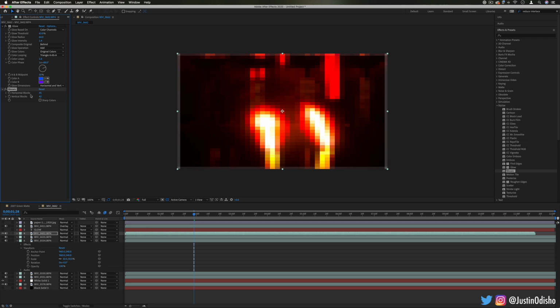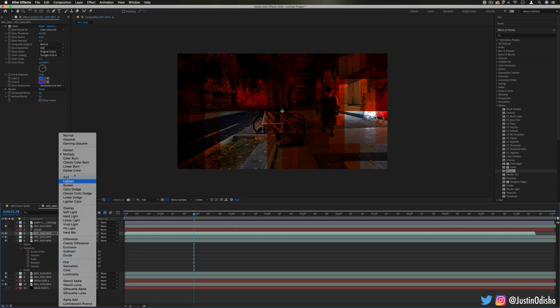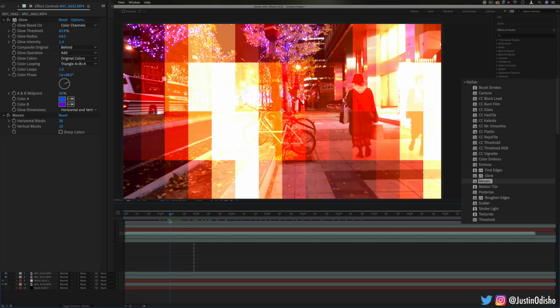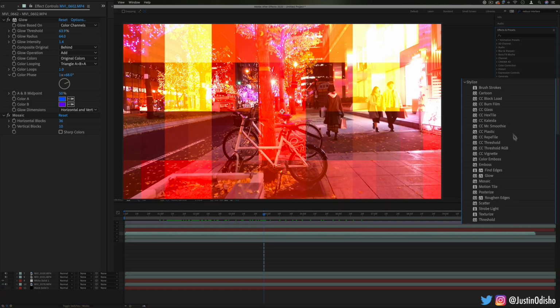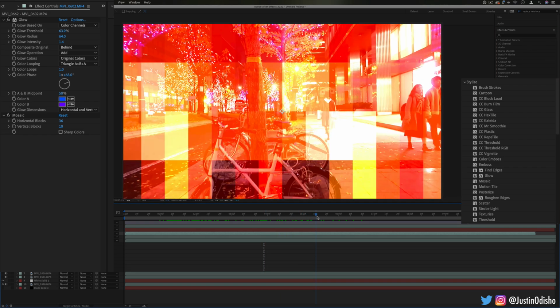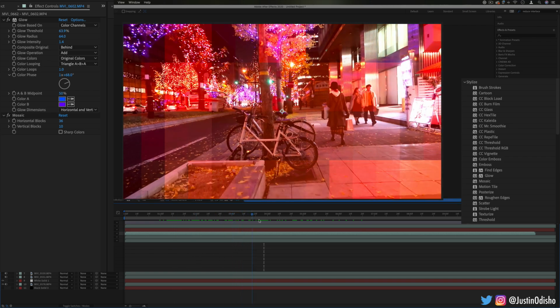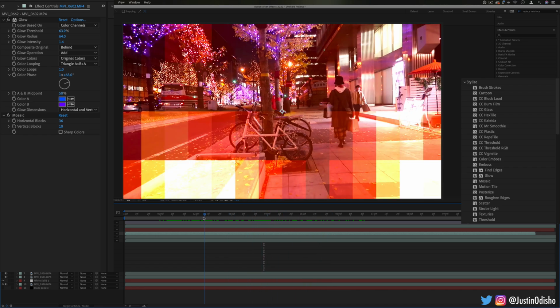Remember, you can always use many of these on different blending modes, and then use those blocky animations that you get and have them apply onto another layer. So these are just random ideas I'm giving you. With a lot of these stylized effects, and a lot of these effects in general that are not so functional, the uses of them are kind of unlimited, up to your creativity on how you blend and composite things together.